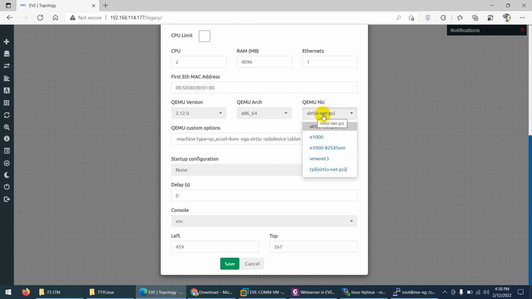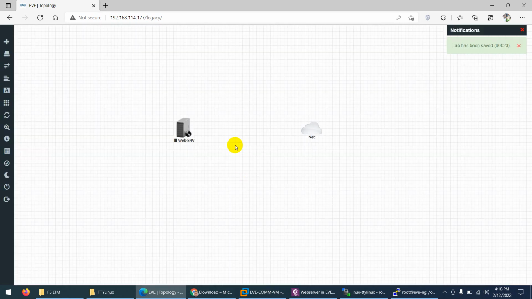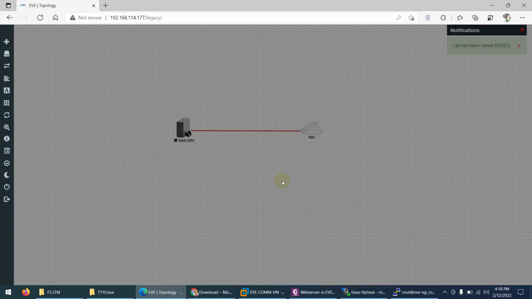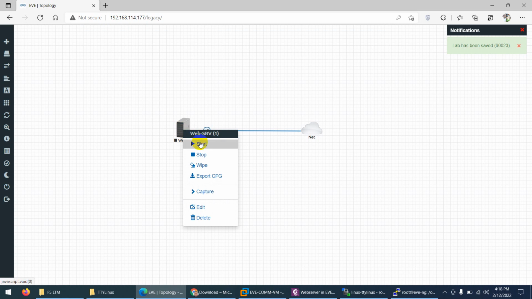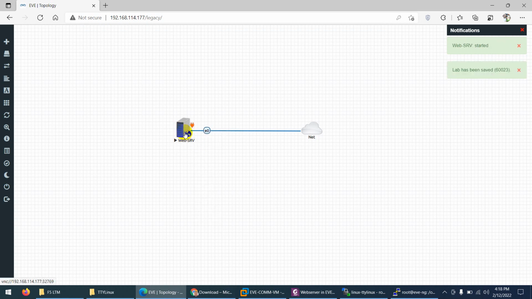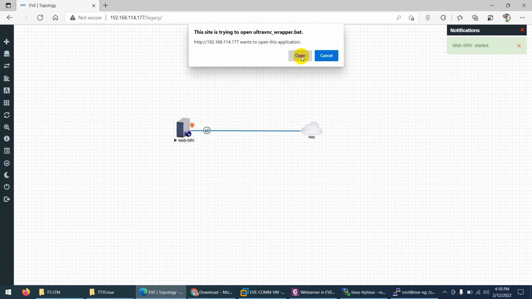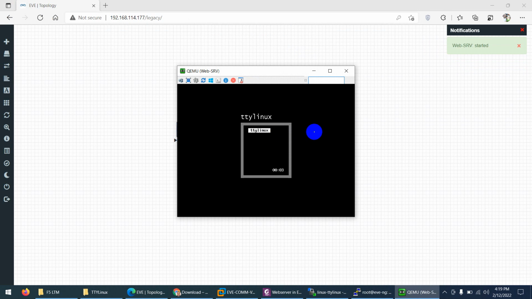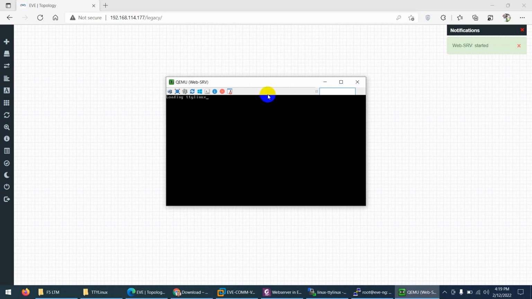You need to change this QEMU NIC to this one, E1000, this one. This is the only thing. Whenever you want to drag, you need to change this one. And now save, and now connect, it will work. Okay, and let's see, and let me start again. That's the only thing which you need to remember. By the way, even I forgot, but you need to change this one. And now this is Linux. Let me enter.